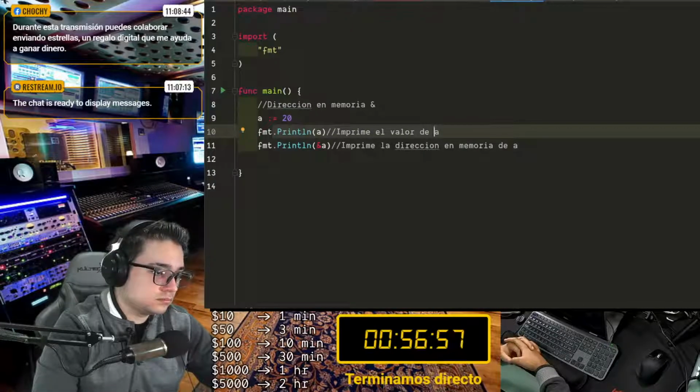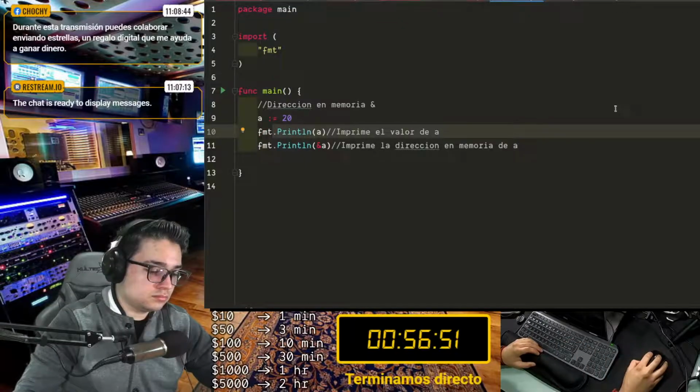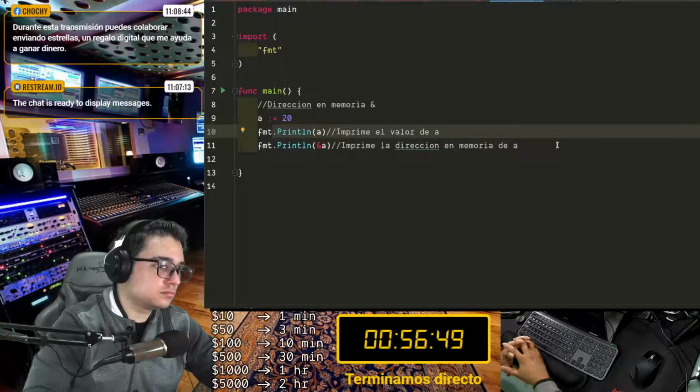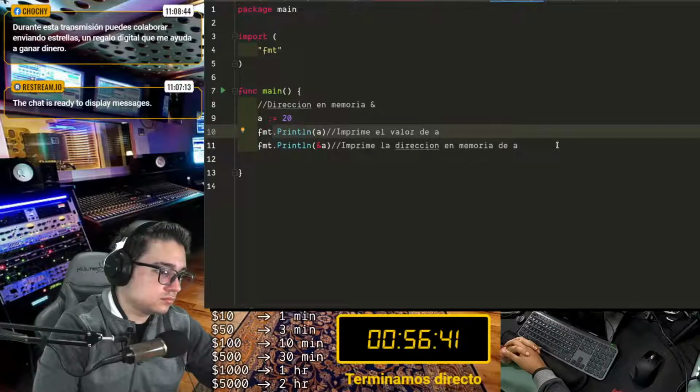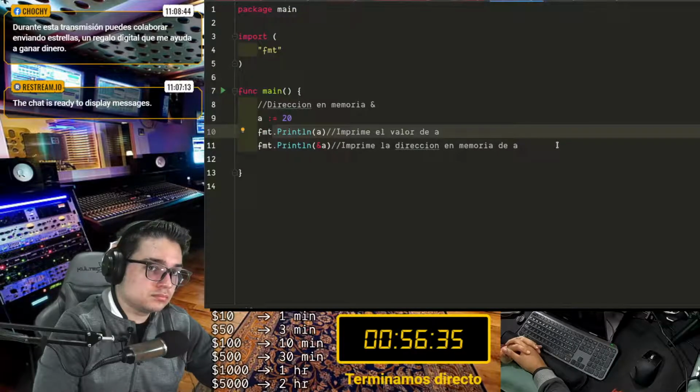So we could take that and we could also look to see some interesting stuff. So I'm going to copy all that. I'm going to change these to printfs, and we'll do %T here and a new line, and we'll pass in a. I'm just going to copy that one. That'll be easier. Just change that part and then get rid of this part. All right. So now if we take a look at this, the first one gives us the value and the address. Now we want to see the type of that value and the type of that address. And if we look at that, we see that the type of the value is an int, and that totally makes sense. But the type of the address is a pointer to an int, a pointer to an int.